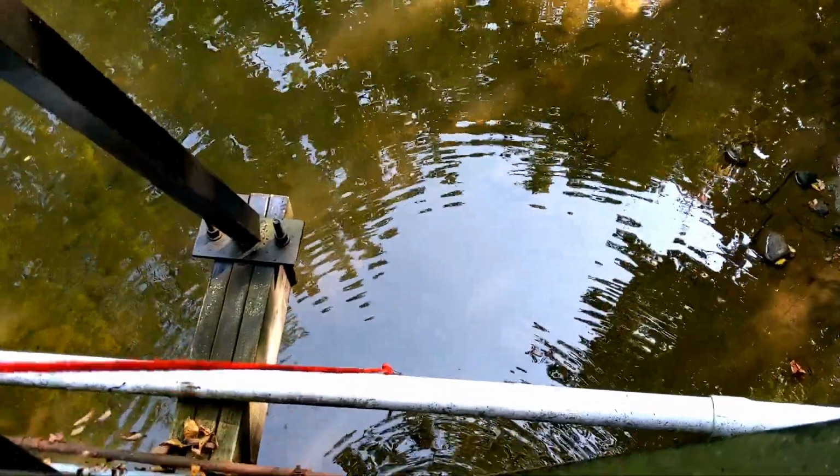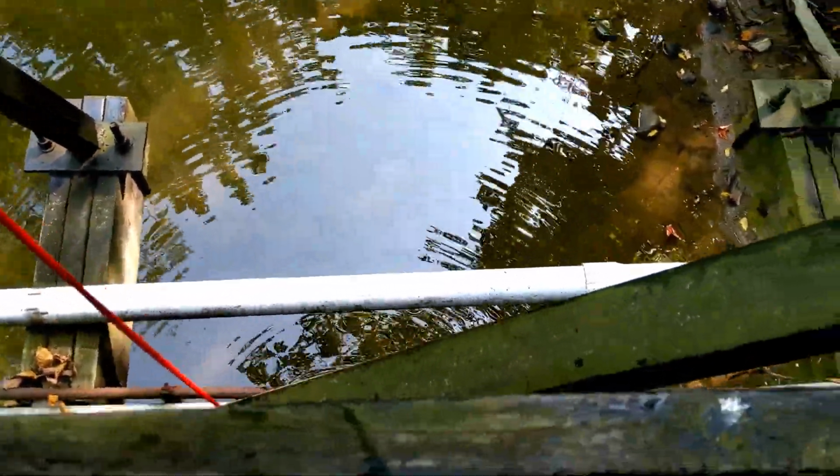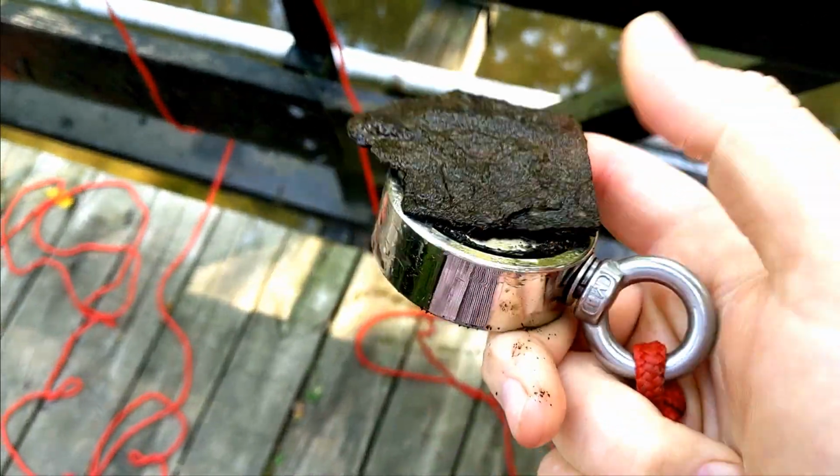All right, looks like we got something else. Oh no! Oh no! Oh jeez. All right, got it off. This would be a chunk of something. Fun stuff.